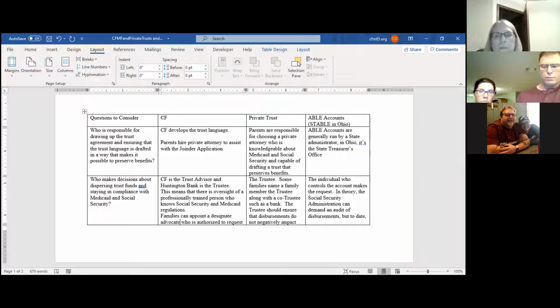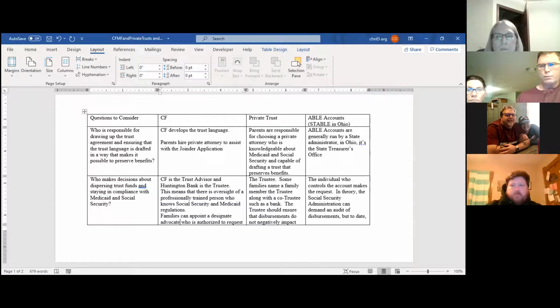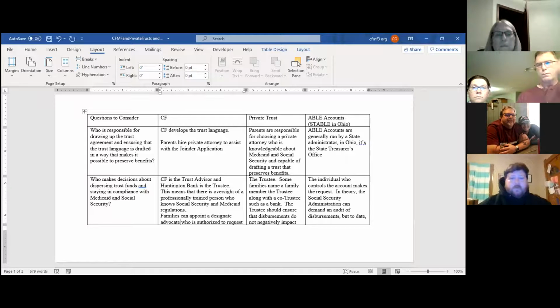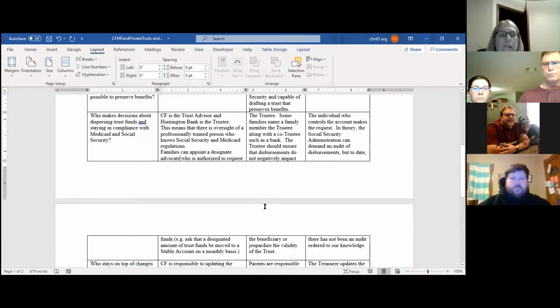We see this a lot with mentally ill individuals who have stable accounts, where if the money goes in, it's gone within a week or two. That's because if they're in a manic state, they spend it all. So it's not as big of a problem in the developmental disability world because the individuals might not have the ability to do that, but the family member or someone else who has access to the account can wipe it out, and there's really no recourse. So if they have control, they can do that. So, all right.